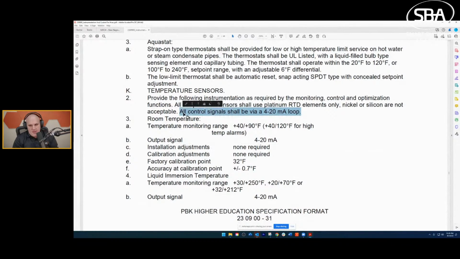All right, so if you've been through my course on design and hardware selection, you've seen this before because this is the spec we use in that course because it provides a very good example of if you don't catch this. You assume reasonably that you're working with a school and schools are usually cost sensitive, and this isn't a lab environment, this isn't a place with a lot of EMF, so a lot of electrical interference, there's no logical reason for platinum RTDs and 4 to 20 signals. That adds probably $30 to $40 per sensor.